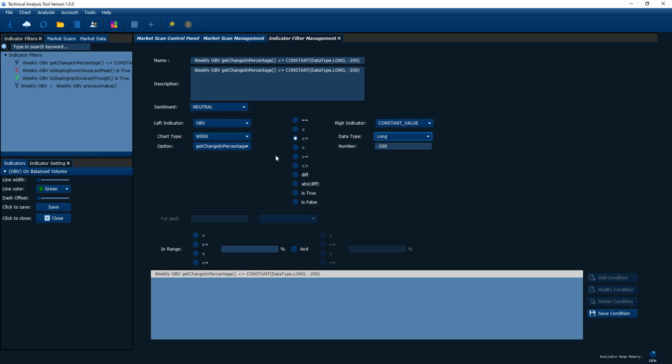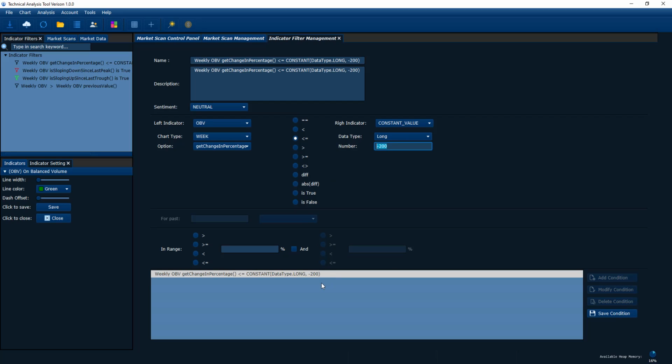For this example, it's saying give me your stocks with the OBV change in percentage less than minus 200. So basically that value means I want to know that OBV is actually moving down, and also moving down a lot. By how much percentage?